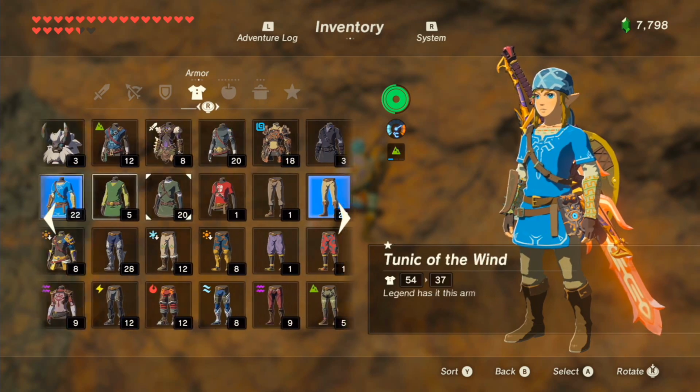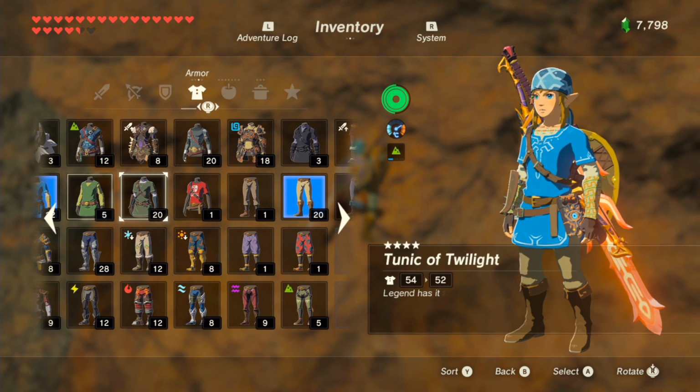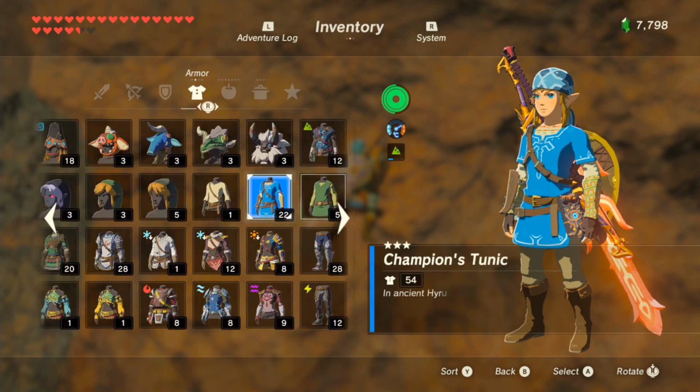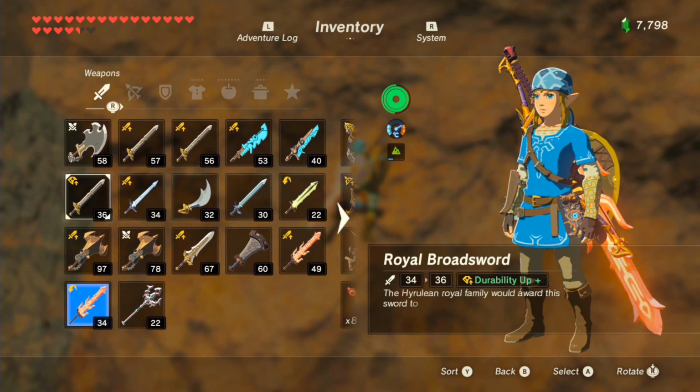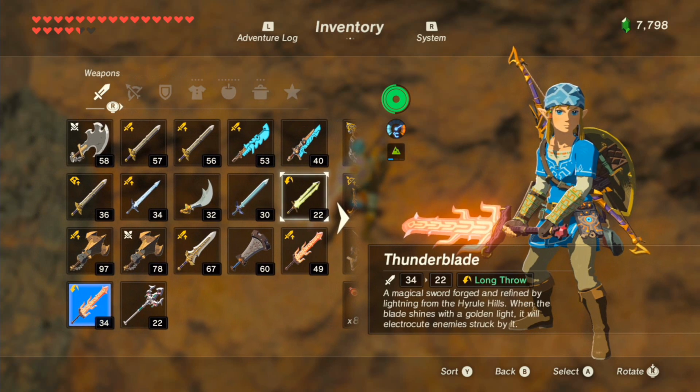I've been trying to get star fragments to upgrade the Tunic of Twilight, because I like a green tunic. I've got the dark tunic from Kilton. I don't know if this is spoilers, but this is just a quick little update on where I am right now. But that's not what this video is about.